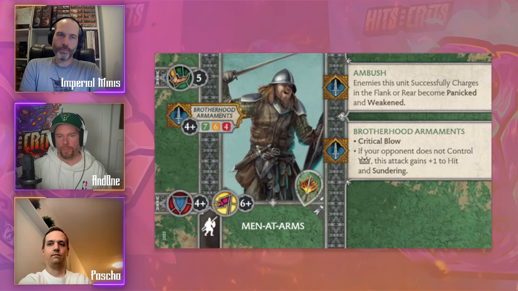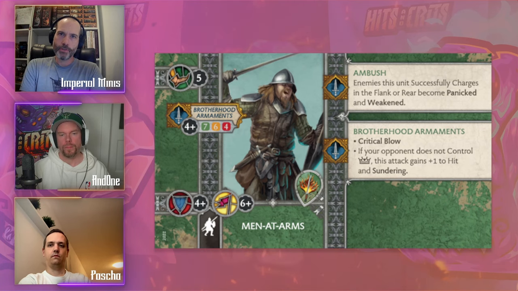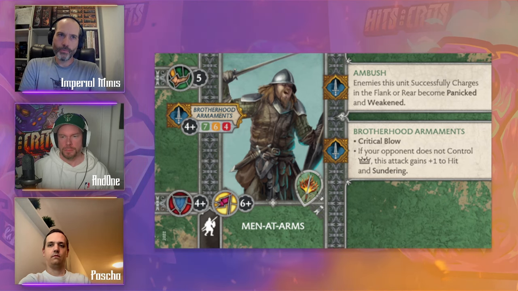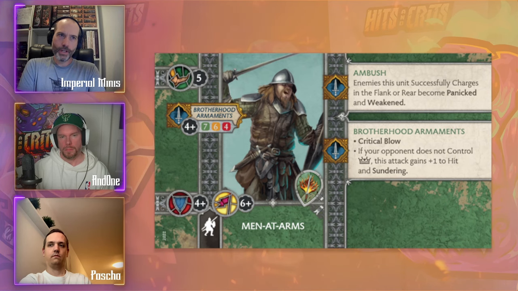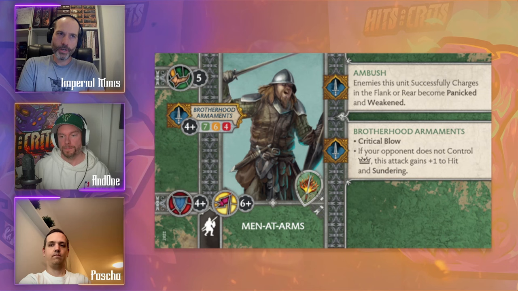I don't really rate their ambush ability into their value too much, because it's very situational for how you're using them. But even just having crit blow and potentially hitting on a 3+ with sundering is pretty great for a 6 point infantry unit. And their dice decay is very nice at a 7-6. As long as they're not on one rank, they're pretty solid, I think.